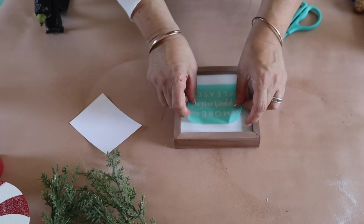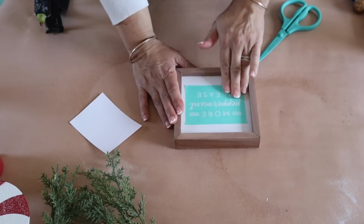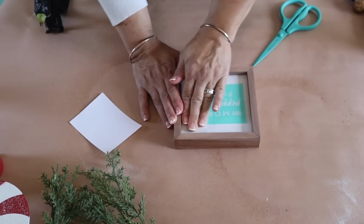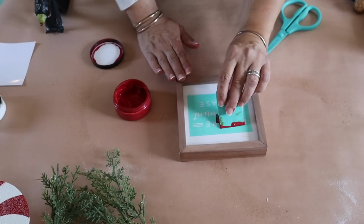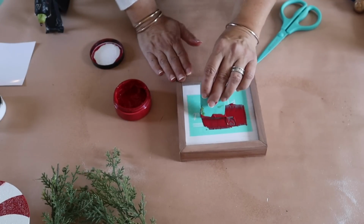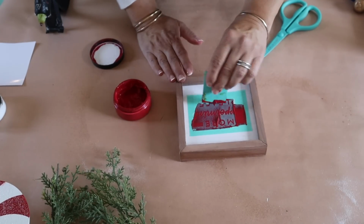So also included in this transfer is this adorable More Peppermint Please transfer. So I have just this cute little chunky wood sign, and then I'm applying my transfer and some of this beautiful cherry Christmas chalk paste on top to make a cute and simple sign.